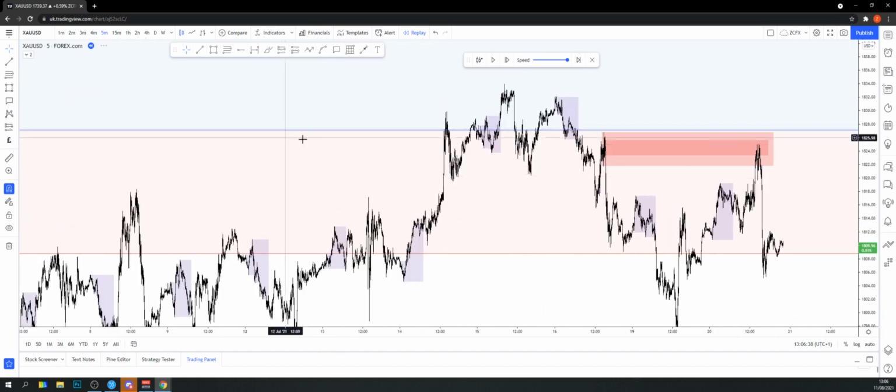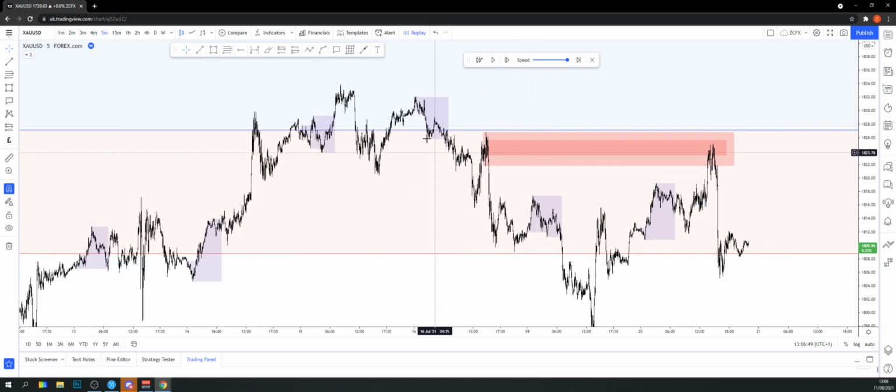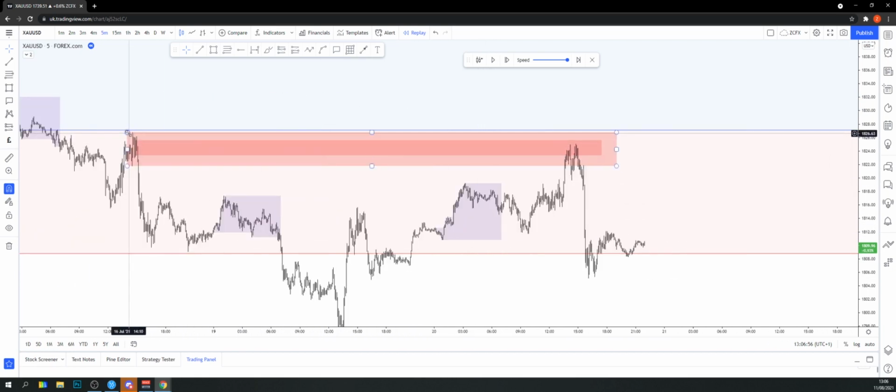And all we did was identify a higher time frame break of demand that got violated and switched to a supply zone, and price tapped into it. Essentially a liquidity sweep to the upside, and then price broke structure to the downside, came back up, and created this pullback. We spotted the hourly order block but refined it to the 15-minute. Price came back later on and tapped into it, and look at the time: between 12 and 2 is our New York reversal, and price tapped into this precisely around 1:40.